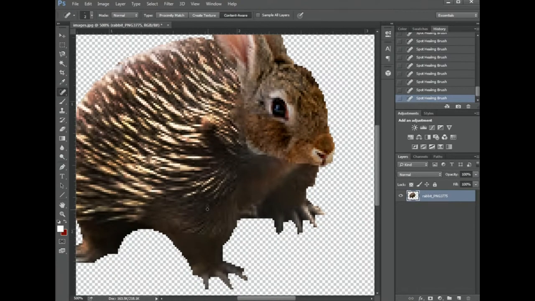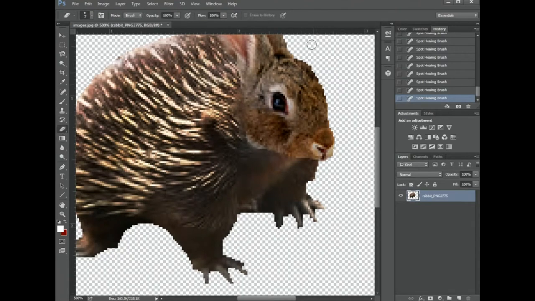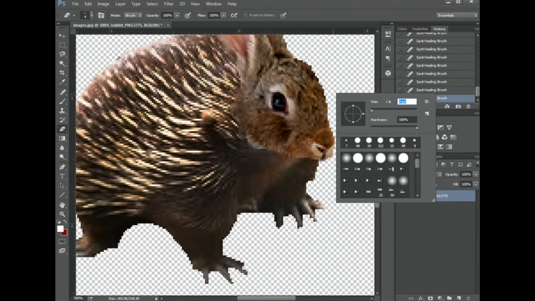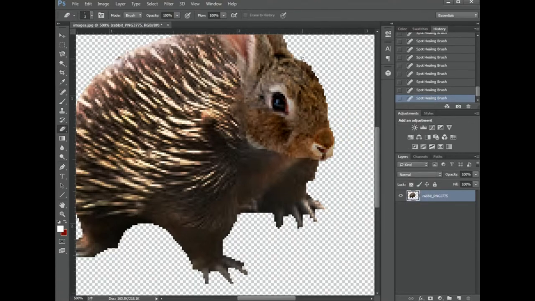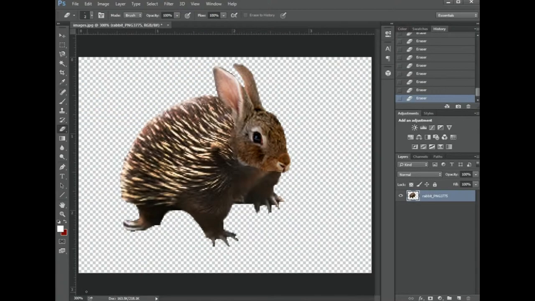Okay. So I'm going to start erasing just a little bit of the edge. A bit. Okay, that's no. We need a smaller brush size. We can change this to like 2 pixels. That way we can just kind of get in there and erase a little bit of it, so it's just a bit more smooth. I don't want to erase too much though, because we want to still have as much of the actual animal as possible, to avoid it really looking weird. Okay, it seems that we are done with that.